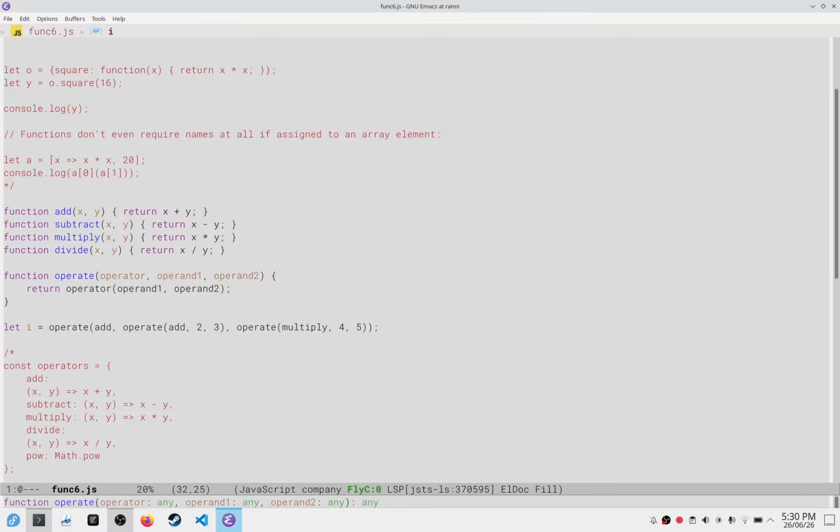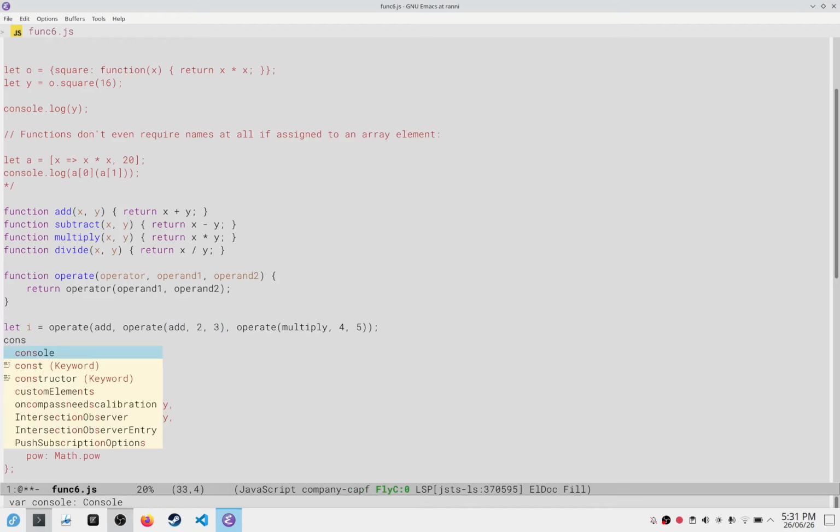So now you see what happens. First we take the inner values. We have operate. It will call this function. An operator would be multiply, and then it will call with 4, 5. So 4 and 5 will be multiplied. Then it will add 2 and 3. So this will give us 5 and this will give us 20. And finally we add them, so it will become 25.